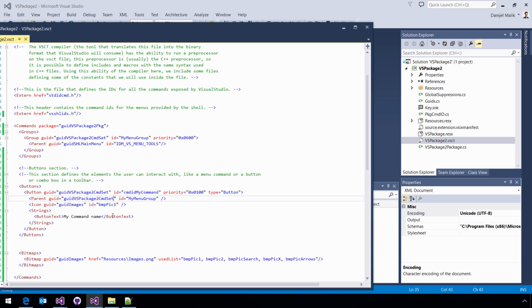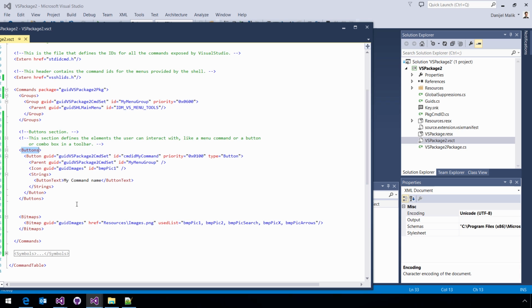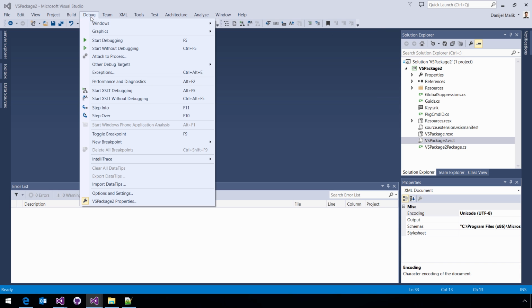Okay, so let's spend a bit more time here to explain how the hierarchy is designed. So I have a group for my buttons. So buttons actually contains all buttons that I would have on my Visual Studio, whatever I want. In this case it was just a simple button, so the button actually belongs to the menu. So whatever you see here, actually this was a button. That's how it was called.